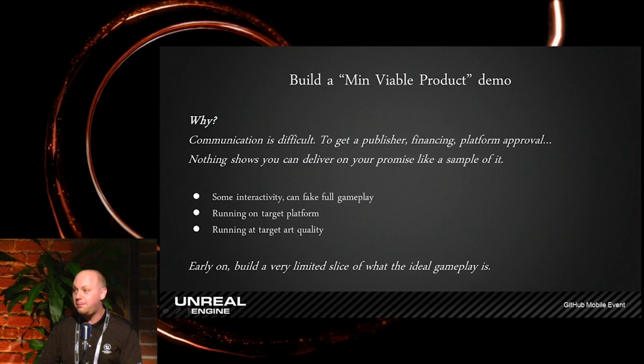So, building a minimum viable product. Communication can be difficult. Talking works, but different people have different ideas. To get a publisher financing or a platform approval, nothing shows you can do work better than having a narrow path demo, and nothing prevents communication issues more than having everybody able to visualize and see what you're building. So build a narrow path demo or a minimum viable product.